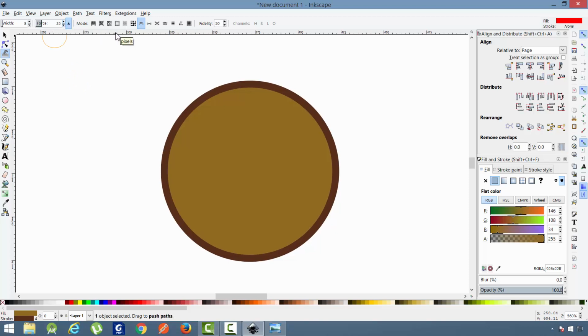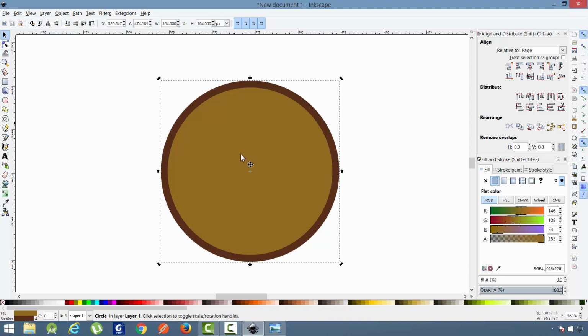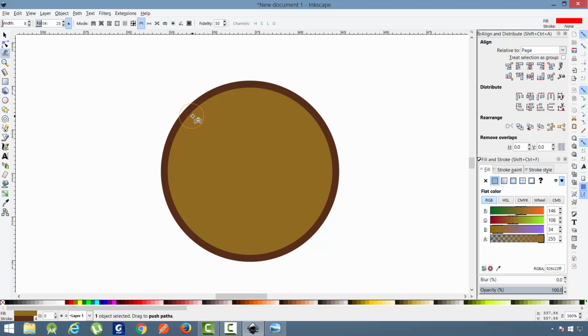Now select this tool, push parts of paths in any direction. Select your head and click on this tool, and now clicking on any part of your circle, you can sculpt the head to make the hair a little bit more realistic.